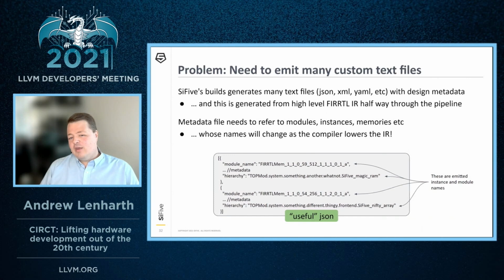So we need a way for the compiler to generate all of this stuff in arbitrary formats. Here's an example of a real thing we do, early in the pipeline when we still have memory abstractions. We walk through the design, we find all of the memories, we collect all the data about how they need to be generated, and we spit them out into this file, which is used for test benches to read and write memories. It's used to drive vendor process-specific memory generators to get optimized memory blocks, et cetera, right? So this kind of summary data exists all through the pipeline.